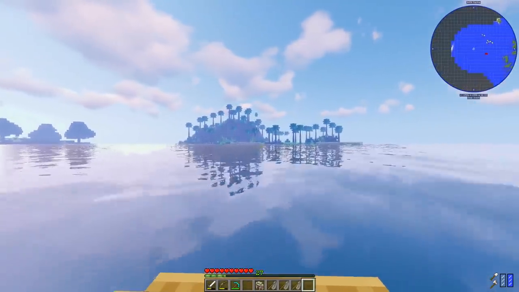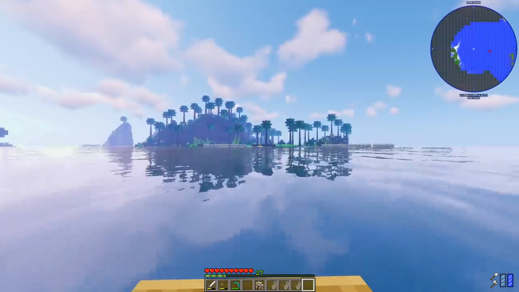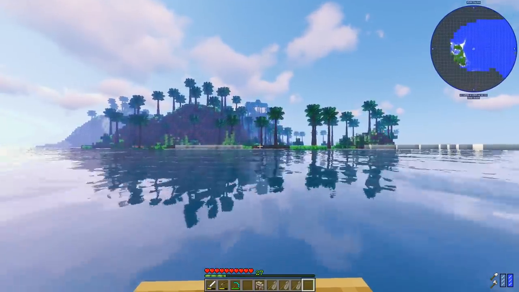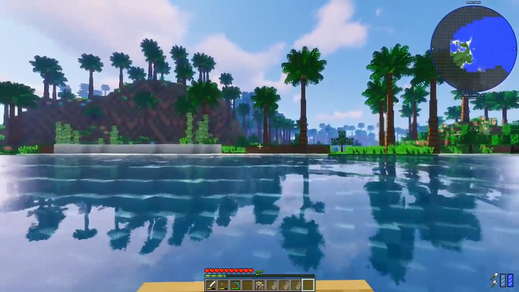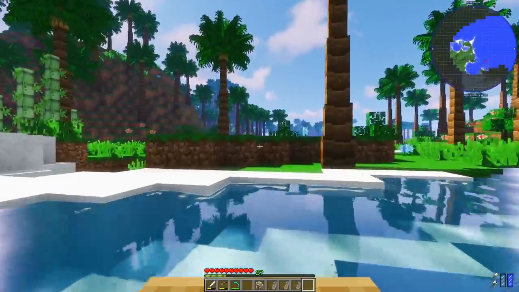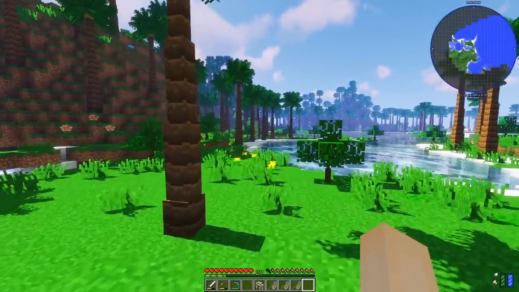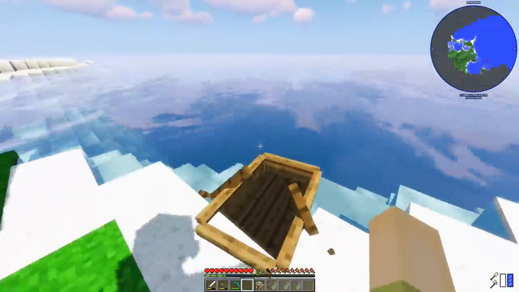Ooh, maybe we can find a lizard here. Would this be considered like a desert island or oasis? I think this is like the oasis biome. I don't know if they spawn in the oasis biome, though. But we'll find out. What are we at? What is this? White beach. Tropical island. Oh, for sure. Come on. Gotta have some lizards here.